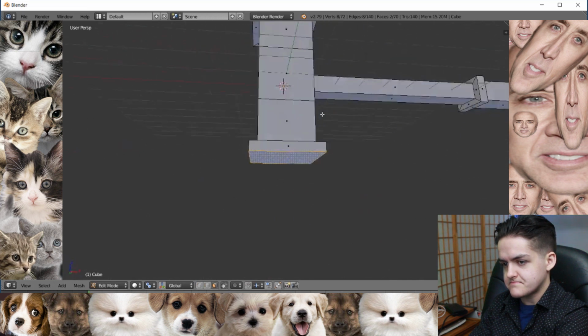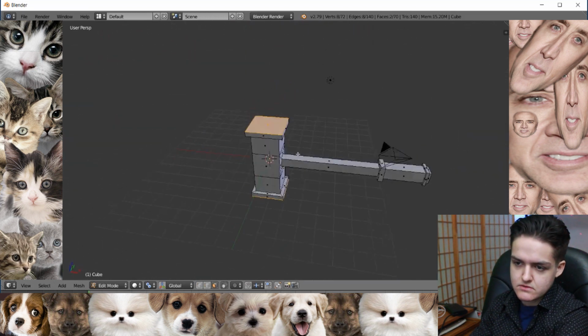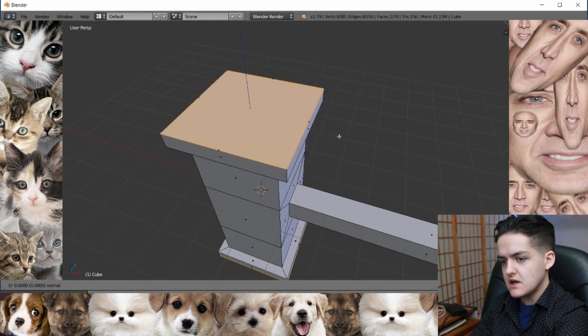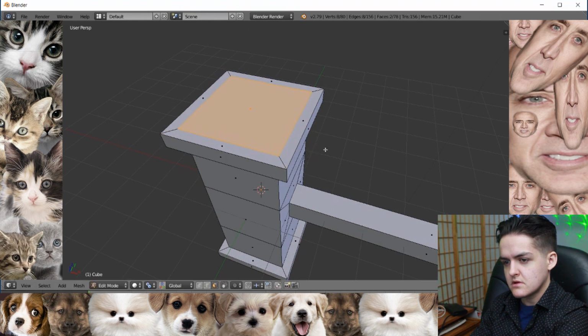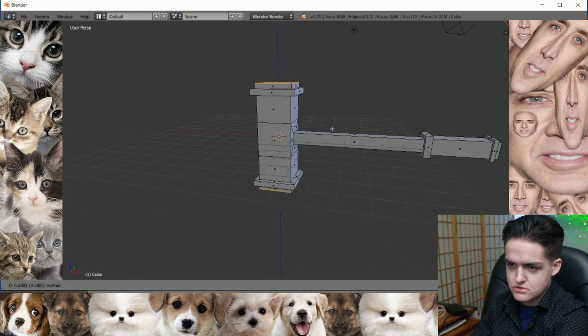Are we happy with that? I don't know. We could hit E and then S, scale that back in, and then E one more time and drag the mouse out.